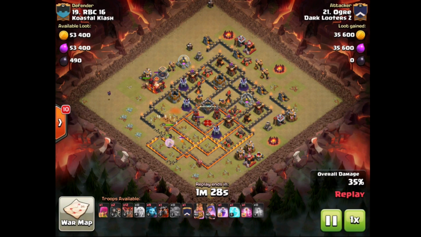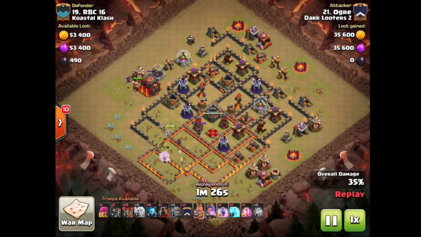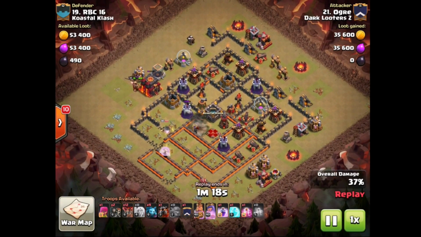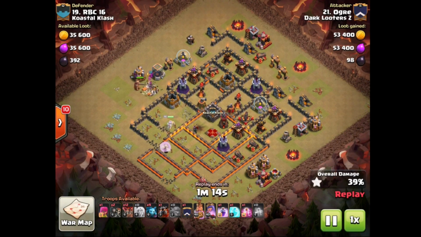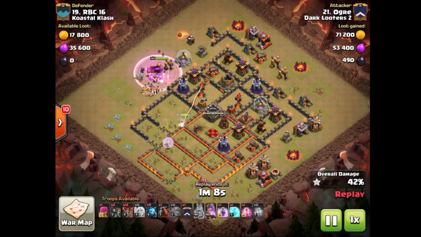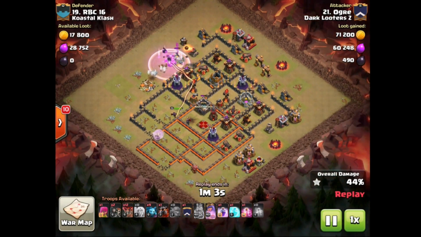Queen is going to step into this junction now. She's going to take out the enemy queen. It is actually only level 33 in this case, so our boy RBC16 from Koastal Klash needs to farm some Dark Elixir. Yeah, Queen takes out the enemy. Queen has not had to pop the ability yet, takes out the gold storage, and now he's going to soon start the Lalo. Once the Queen locks onto Sweeper and Inferno Tower over there, Lalo is going to be coming in to smash the rest of the space.